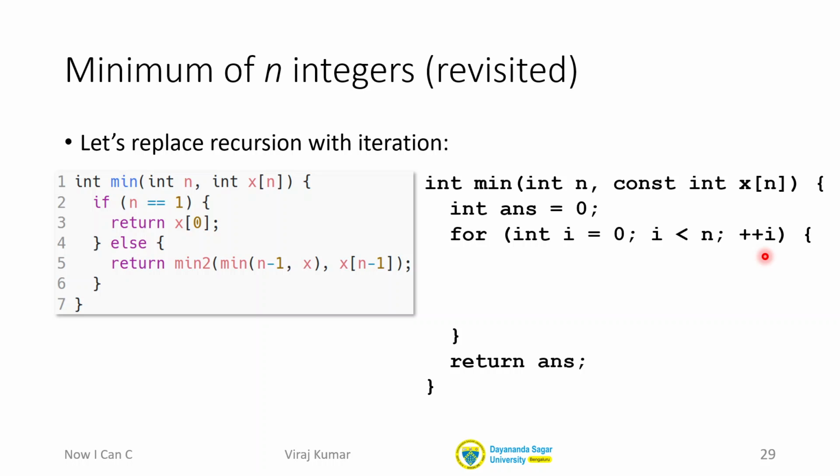So when we look at xi, that may be the minimum. So we should compare it against the answer that we have seen so far. This variable is going to remember the smallest value we have seen so far. And if this xi is even smaller, then perhaps this is the minimum. So we will remember that by updating the value of ans to be this value. And after we have done this for all the elements, this will be our minimum.